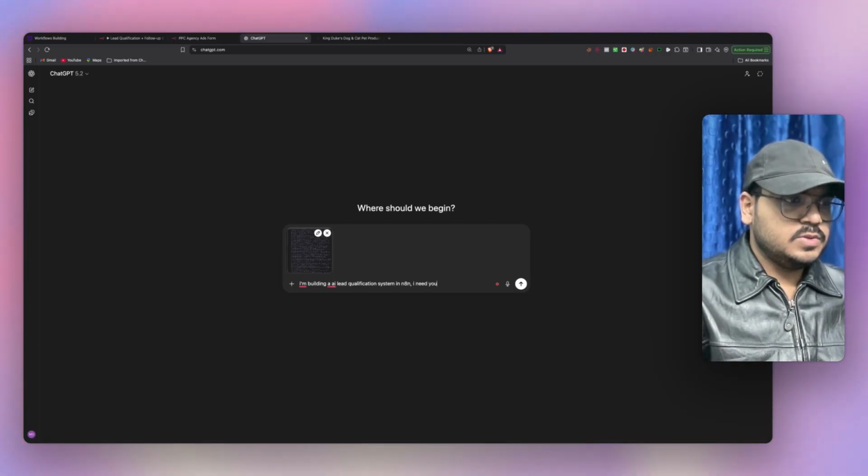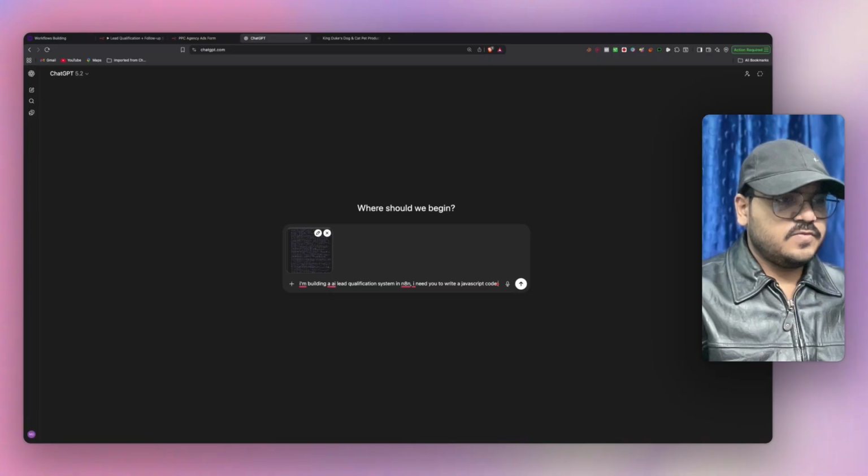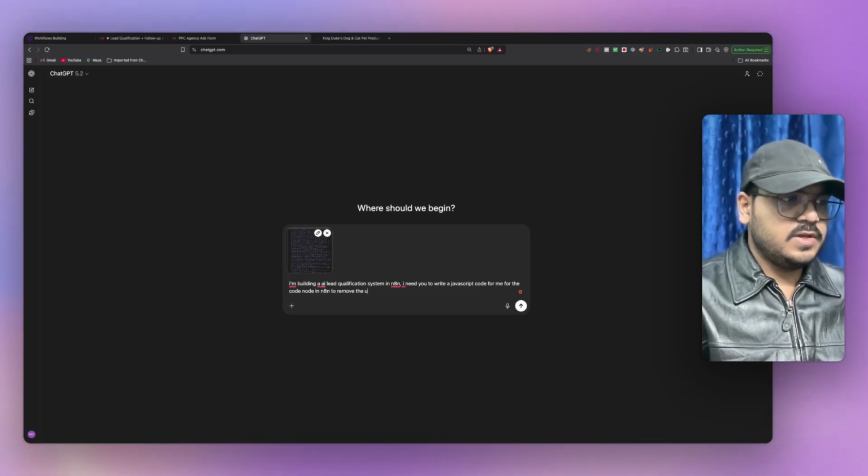I need you to write JavaScript code for the code node in n8n to remove the unnecessary HTML.